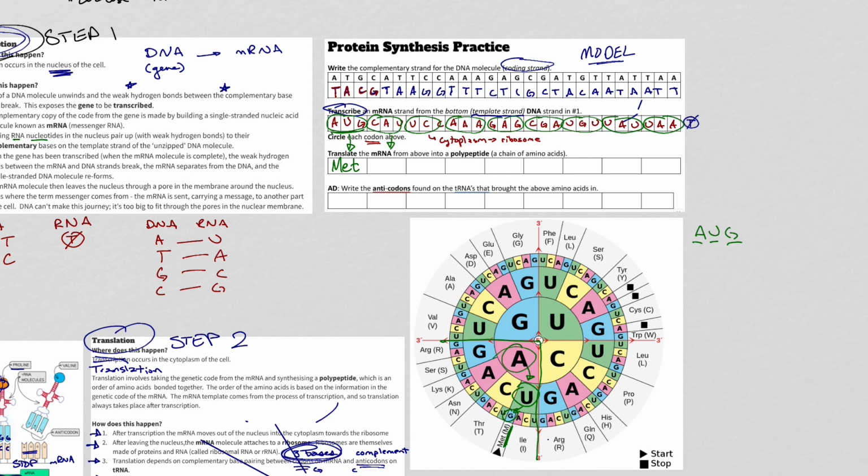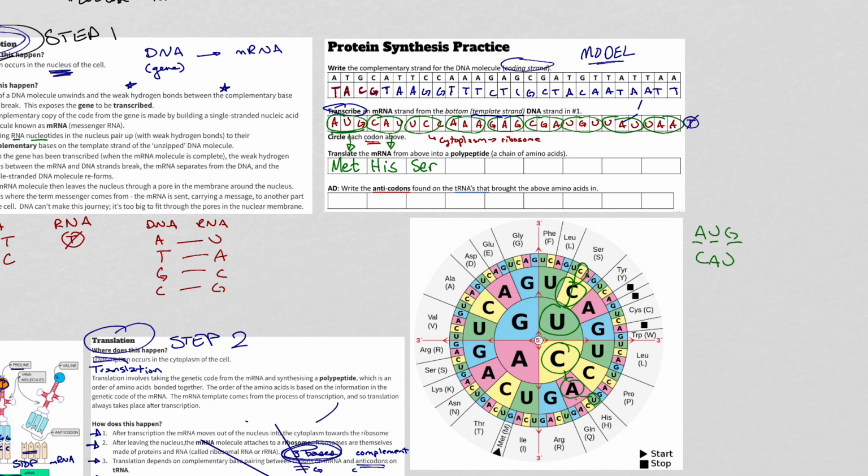Our second codon is CAU. Whoops. All right, so I'm going to erase what I just did on this model down here, and let's go back. CAU. That is CAU. Our second amino acid that is put on our polypeptide chain is called HIS, or histidine. I'll do one more here. UCC is serine, is our third amino acid.